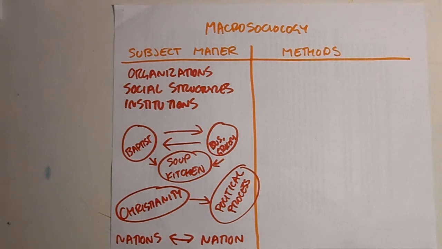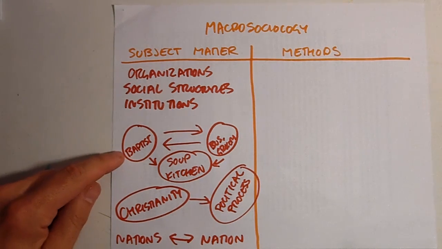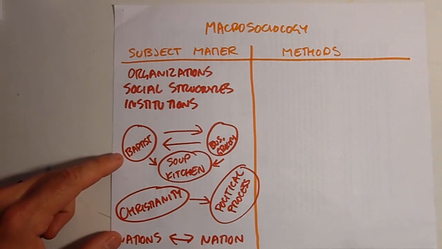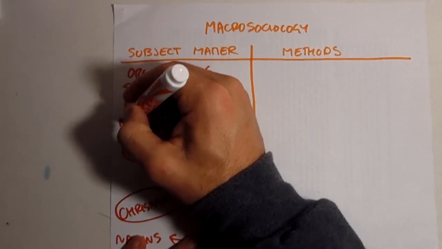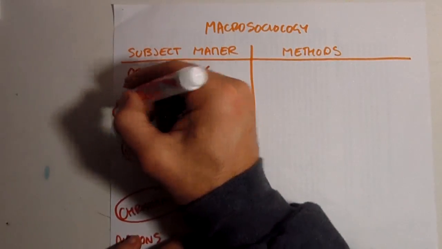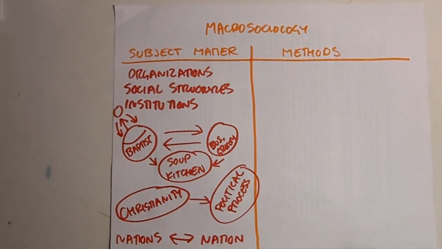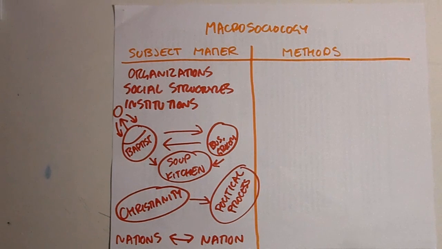One last important idea in macro-sociology is that, like all sociology, macro-sociology is interested in how these groups influence individuals. If a couple of individuals are disgruntled with the local Baptist church, it's probably not going to catch the attention of any sociologists. But if large numbers of people — say 20 or 30 percent — are disgruntled enough that they break off and form their own group with an antagonistic relationship to the original church, that's a macro-sociological phenomenon. It's the interaction of institutions, structures, and organizations that is most interesting to macro-sociology.